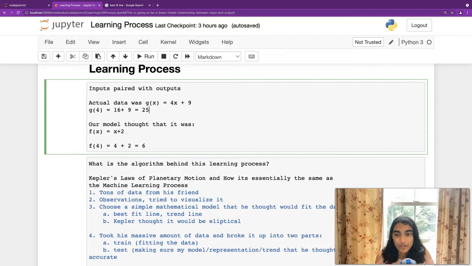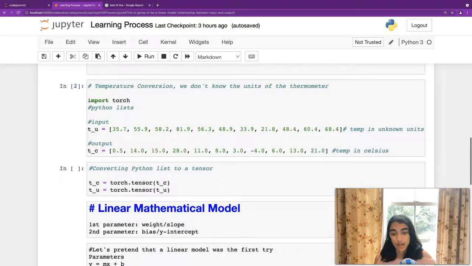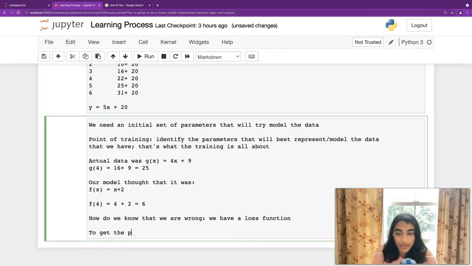And so for every iteration, every time the model tries to come up with a new model that, hey, I think I've learned from the past, let's talk about the first time the iteration happens. So the first time we have some default weights and biases. Okay, we're completely wrong. And then we get 6. And then our loss function based on the 25 and the 6 tells us how far we are. And based on that, we try to minimize the loss. Okay?